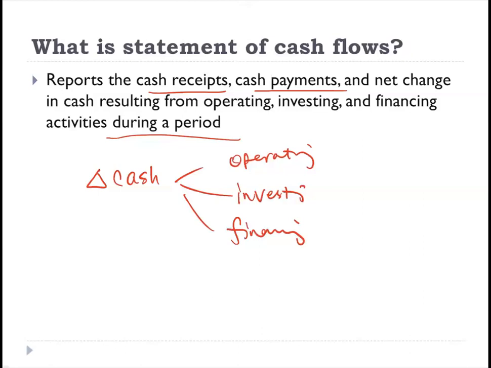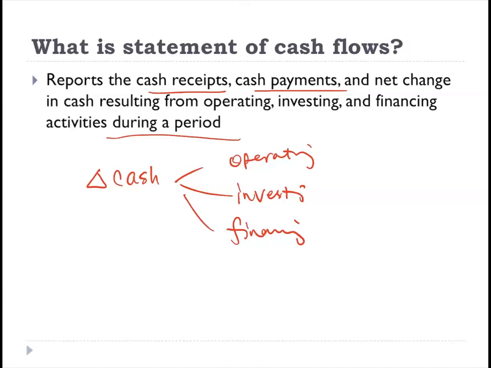For example, if the firm has sold any product, it is receiving cash as a result, and that is an example of cash generated from operating activity. And in order to carry out those operating businesses, the firm may need to pay workers, and that is also classified as an example of cash flow from operating activity. That is a cash outflow as a result of the firm's operating activity.